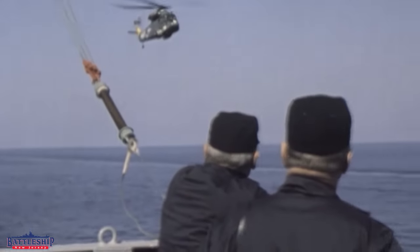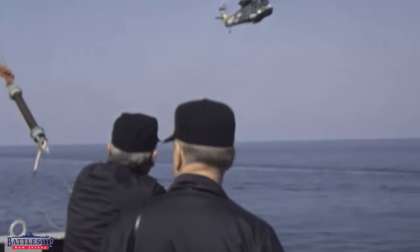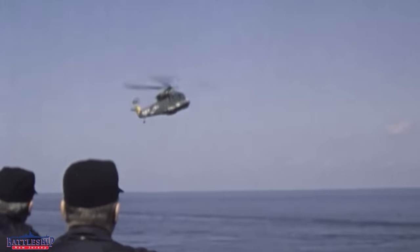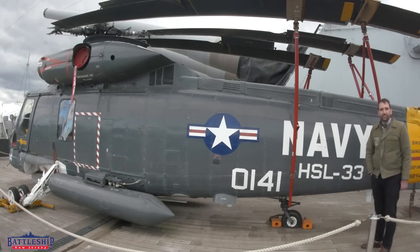So you would think with this sort of tortured development process that the thing wouldn't be that long-lived. However, it's a relatively small and lightweight helicopter, meaning it was one of the few that could actually operate off of Brooks-class frigates and the other smaller flight decks in the Navy at that time. However, in 1994, when these legacy frigates are finally decommissioned, the helicopters go soon after. Some of them go into the reserves, but by 2001, those go away as well. There are a couple of these still in service with foreign countries, though, such as Poland and Egypt.